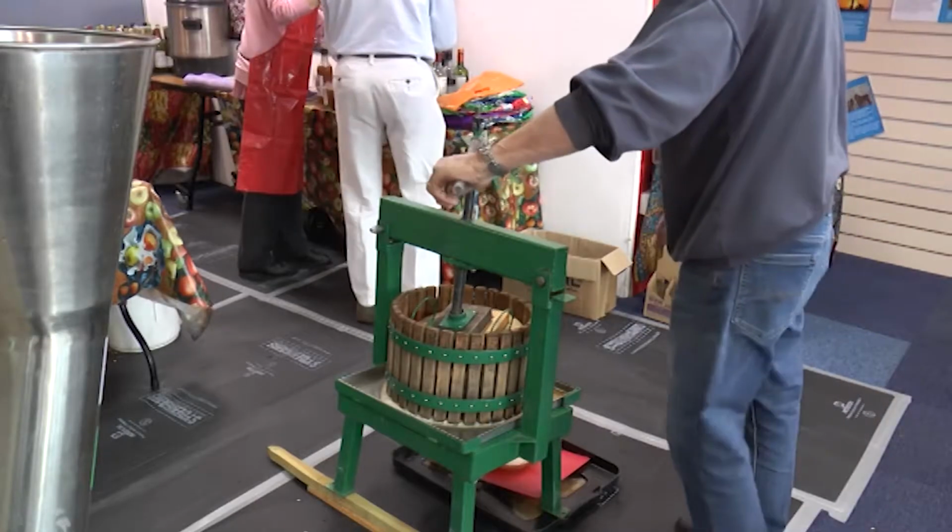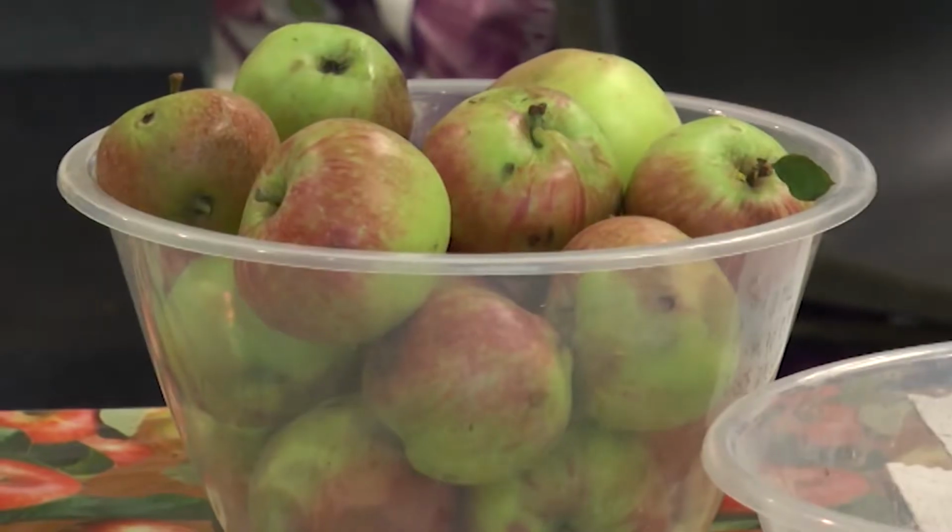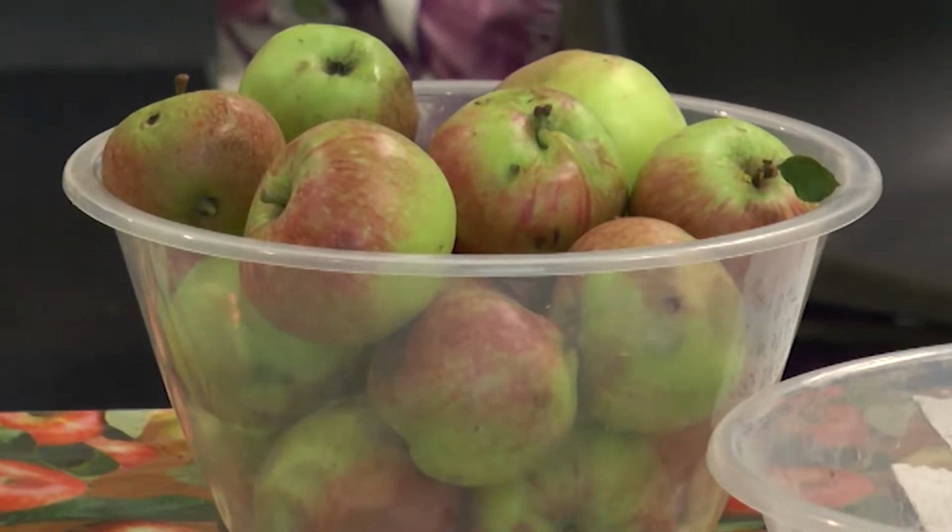Well, it encourages people not to use and waste food, and it encourages the use of apples, particularly at this time of the year, and involve people in thinking more about how we are best using the resources we've got here. The public have been able to pop in and see for themselves what exactly ACC are doing in the local high street.